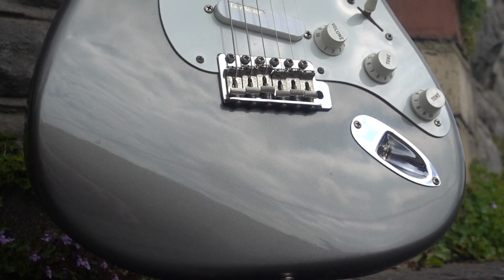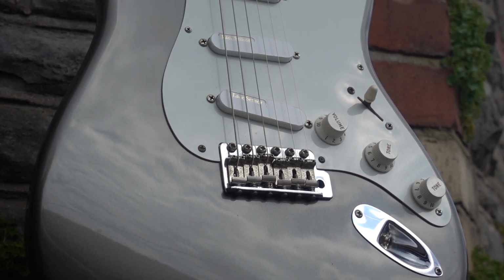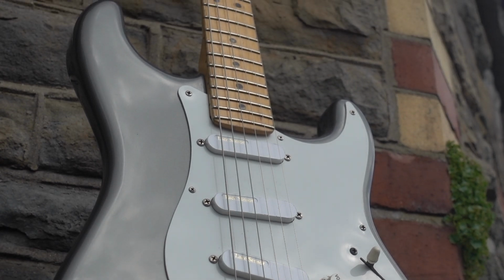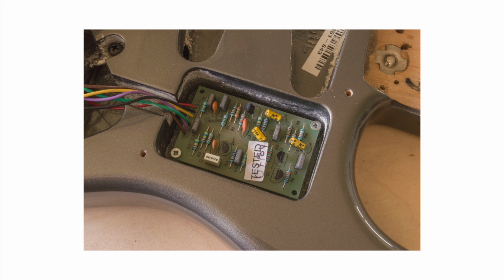I picked this guitar up for a song about 10 years ago, I guess, primarily because the electronics were rather suspect, presumably because the prior owner had decided at some point to migrate them over to a different body. Now, on a normal Stratocaster, this wouldn't present too much of an issue if you knew what you were doing. However, as we've established, the Eric Clapton Strat is by no means a normal Stratocaster, and the extra circuitry and circuit boards do require a fair amount of substantial routing. That extra routing is made even more substantial if you undertake it with what appeared to have been a blunt spoon on the replacement body.